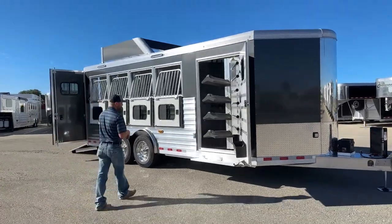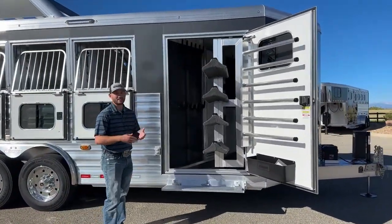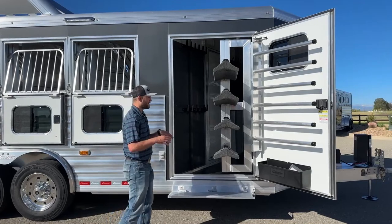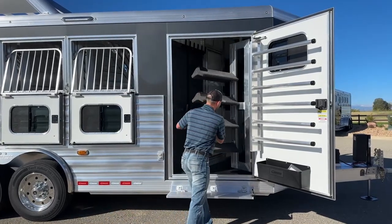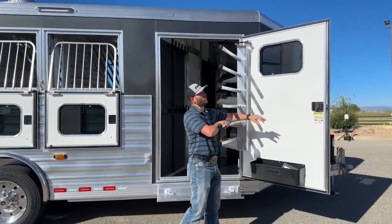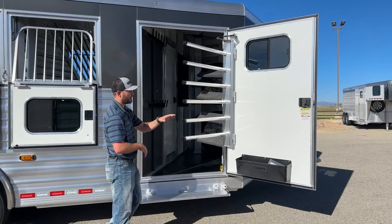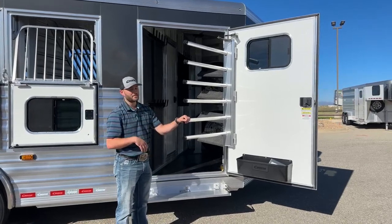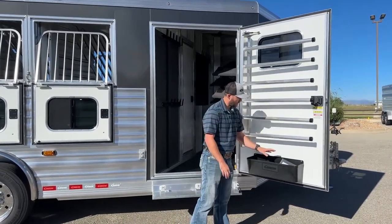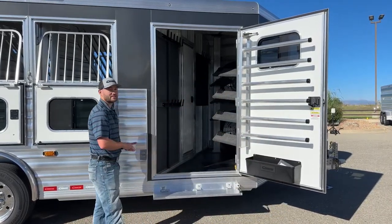We'll start here at our front tack room. Size-wise, this can be pretty similar to your standard tack room, but we set it up a little differently. This is an extra tall trailer — 7'7" tall — so it allows us to do a little more as far as saddle rack room in this tack area. We have a six-pole blanket tree mounted to our door. On a normal 7'1" tall trailer, this is only going to be a four-tier blanket bar because we don't have that door height. Going extra tall lets us put this six-pole blanket tree on the door. You'll have a three-compartment drainable brush tray down low, and a fold-up step to make entry into this big bumper pull a little easier.